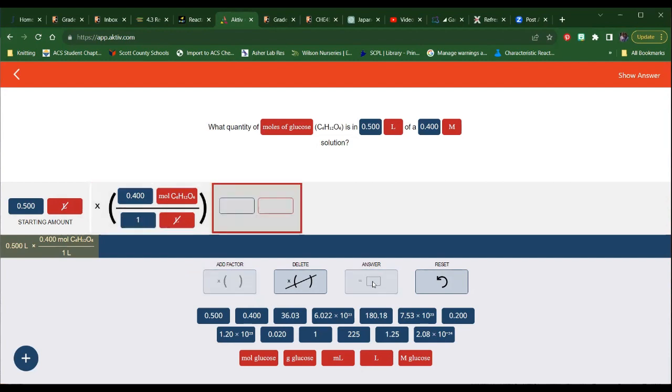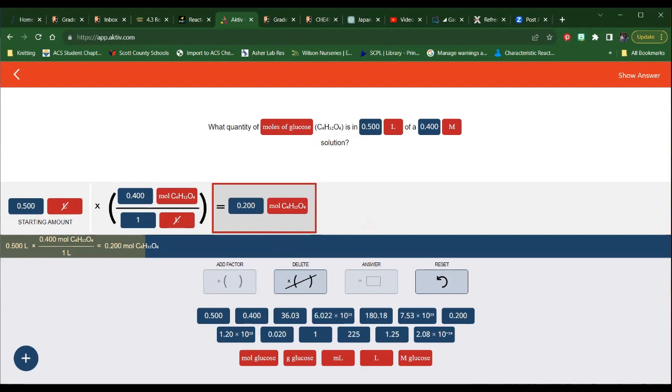And then at this point, you put your answer. Your answer should have the only remaining units, so moles of glucose. I'm going to take this from here, moles of glucose, and notice how it changed from the word glucose on the bottom to the chemical formula. So it's showing me what is left over. Then I'm also going to do the math and put that number there as well. And if I remember correctly, it should look something like that.